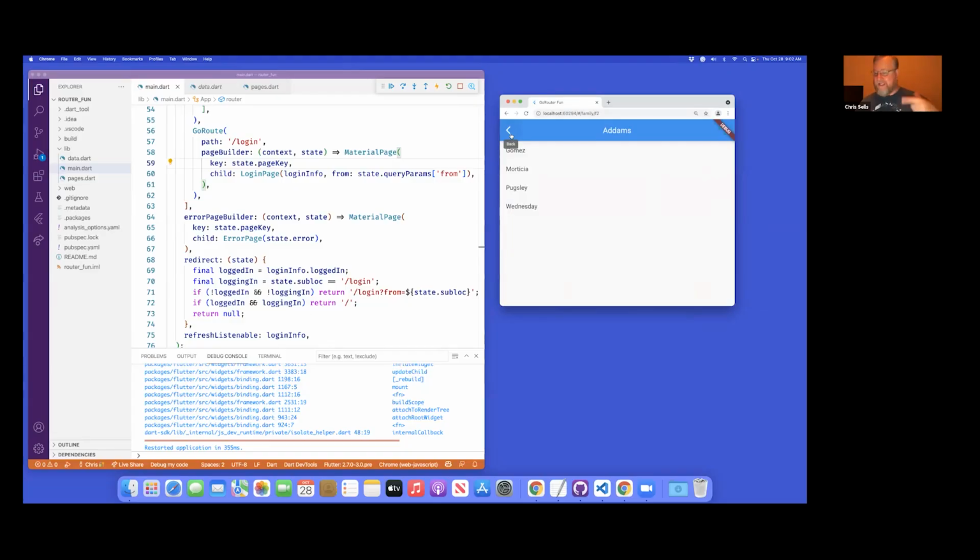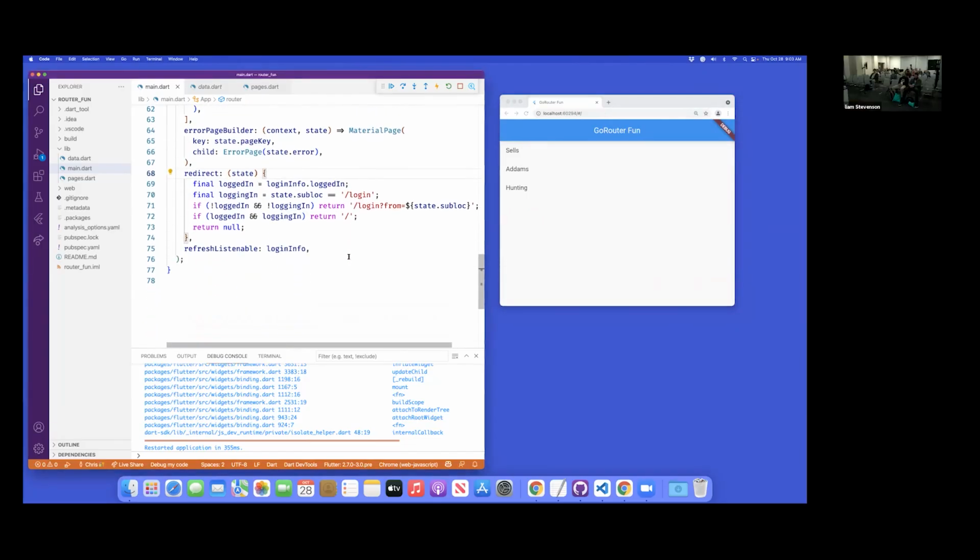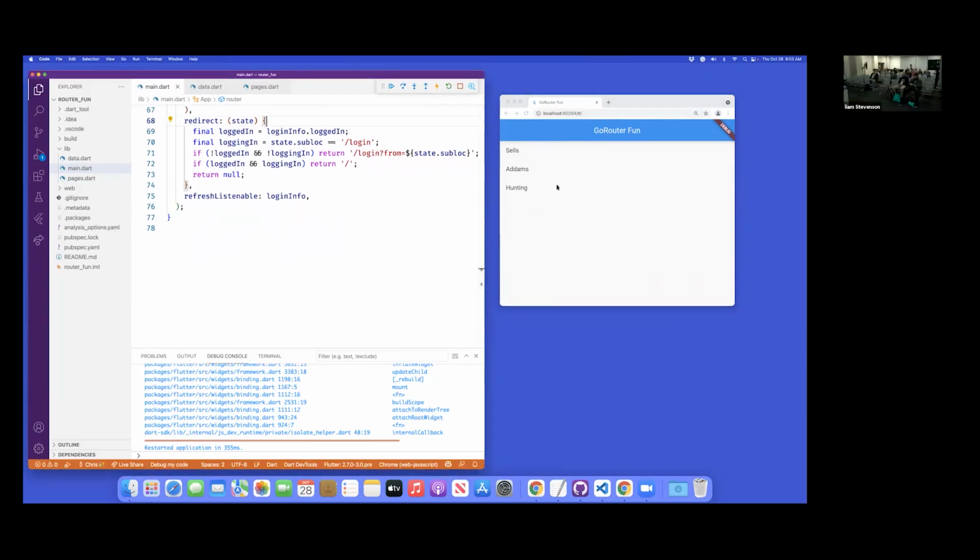So now if I go to that deep link, I'm 2 layers deep in, it still takes me to the home page, but it remembers where I was going. I press the login and it takes me there, and it takes me there in a deep way. Notice it builds. I just logged into the app, but I'm already 3 pages deep. And if I go back, right, that's where I end up, going up. And in fact, with GoRouter, and it's a common pattern, back means up. I'm going to go up the stack of pages. Okay.